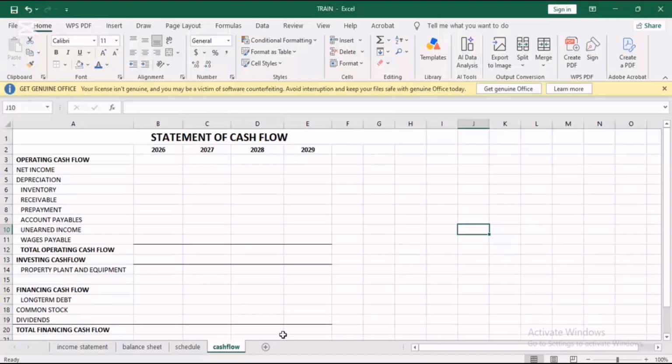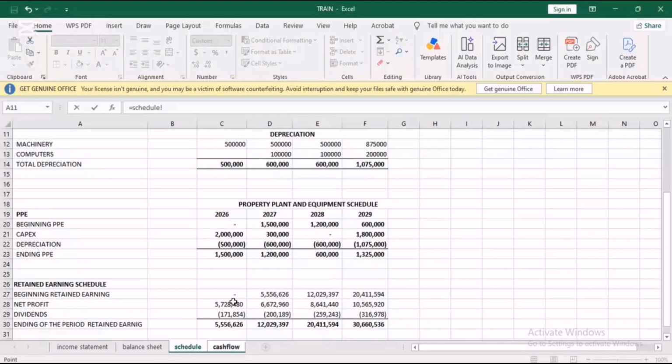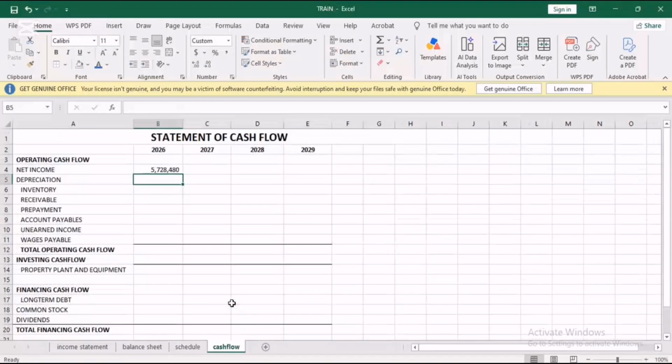Basically, the operating cash flow involves the operating capitals, right? That's the current asset and the current liability. So these are all the items that are involved. So how do we do that? We bring in the net profit right away because it's an inflow of cash to the business. So we put our equal to right away. Then our net profit, where do we find it? It's in the schedule. So net profit is up here, it's equal to, then let's have it up.